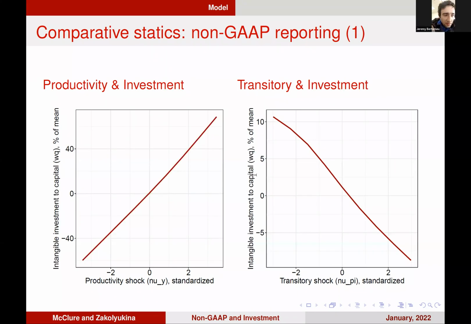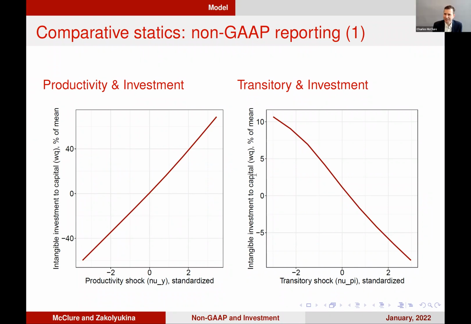Can I rebound on the question I was asking? Yeah. I find this discussion about intangibles really interesting. It's not really the focus of your paper, but as you mentioned, there is an implication here that some of the more persistent shock, which right now is not recognized in GAAP, you could calculate from your estimates and say, from the perspective of the model, there is this asset component that right now goes through non-GAAP. And that would be one implication. Do you think that's taking too far from your objective, or is that something reasonable?